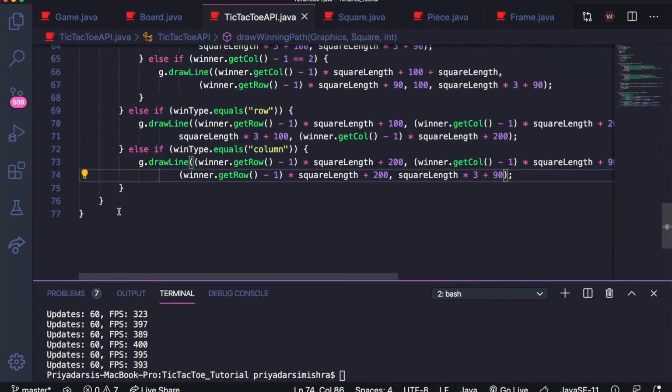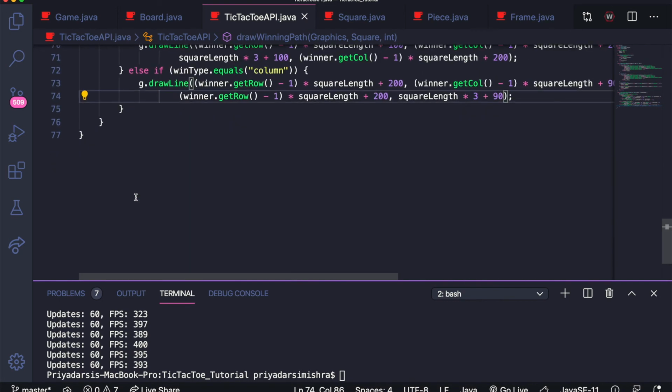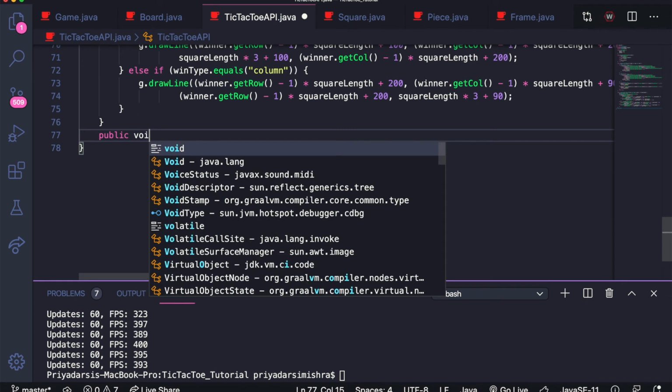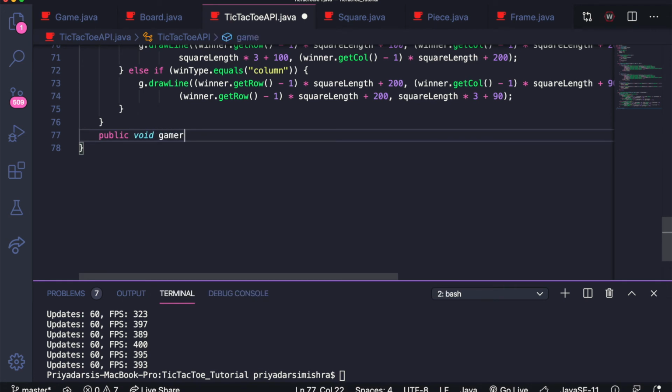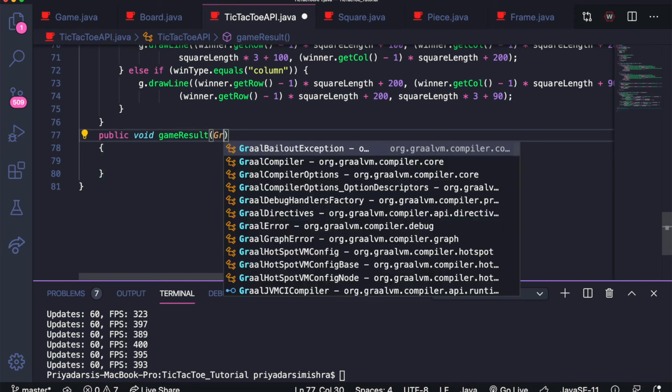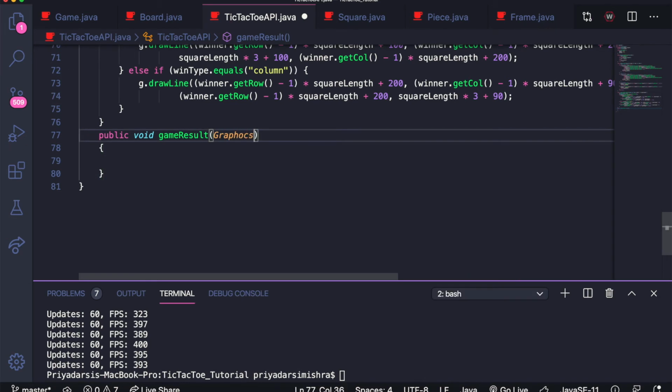And I'm just going to do this other method here, because it's very simple and not too complicated either. It's not like a lot of logic here. It's just game result, and it's going to draw a few things to the screen. So game result, and we're going to get graphics G here, and then we're going to get string result, right?